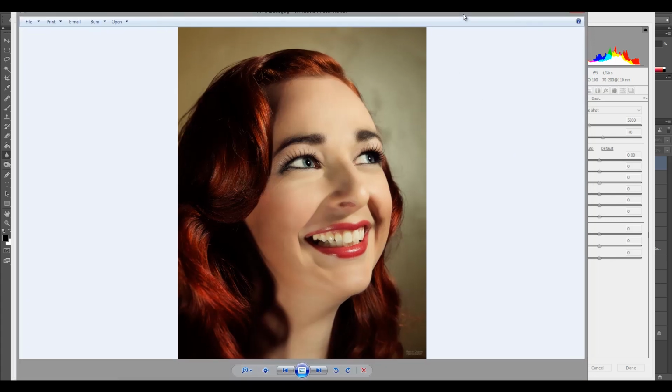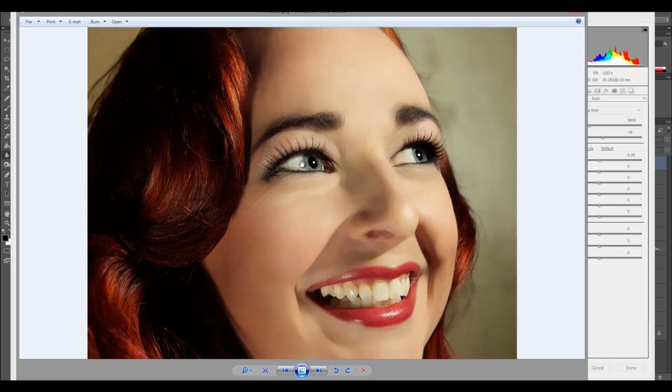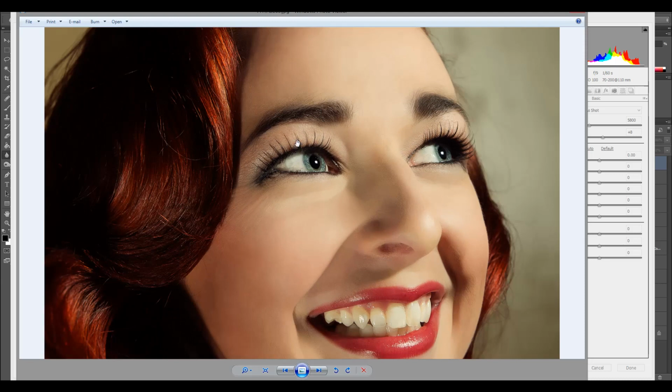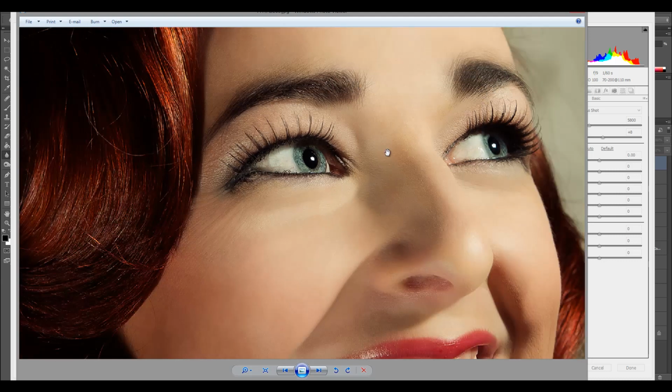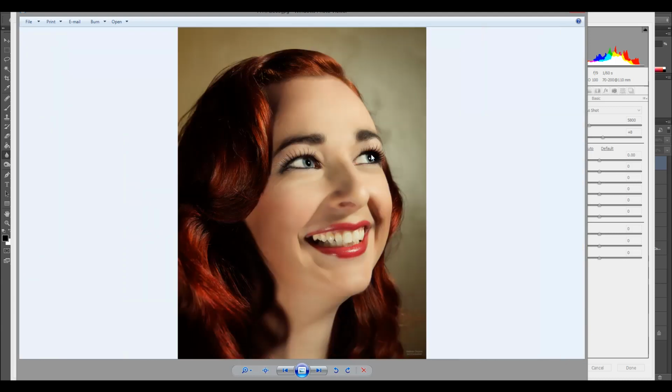So in this tutorial, we're going to create this 50s kind of look, with a semi-airbrushed type of skin. But at the same time, I want to keep the details. If you look at the eyes right here, I like having these details in the hair and eyebrows, so we don't lose some of them. As well, keep a little bit of skin texture on. We'll go over some filters and settings, as well as a little bit of adjustment and just the overall workflow.